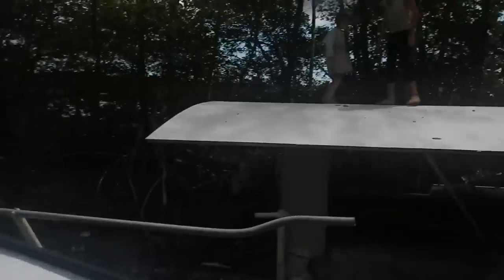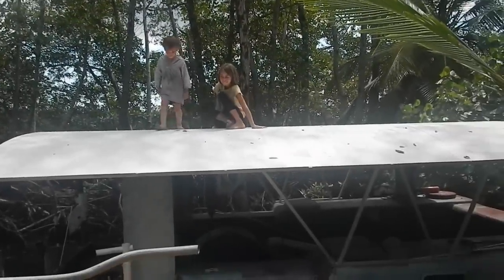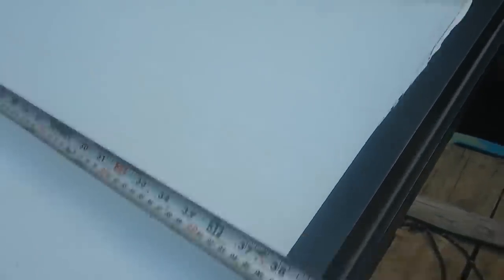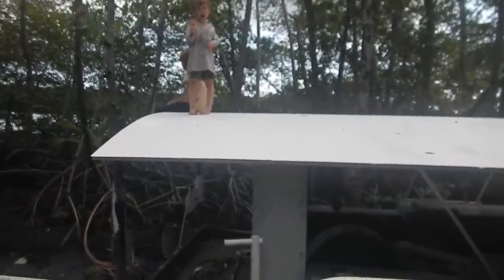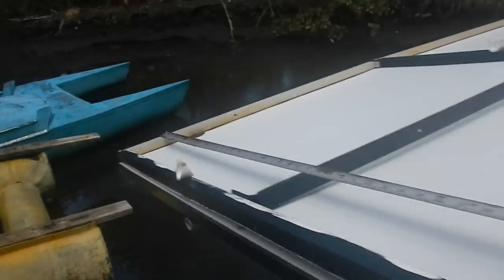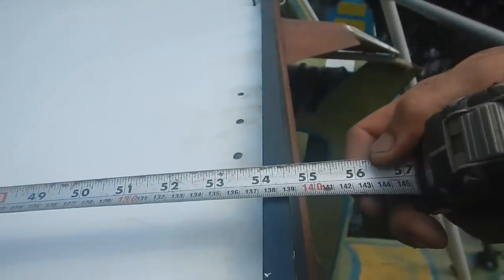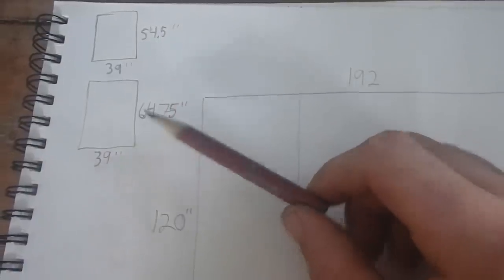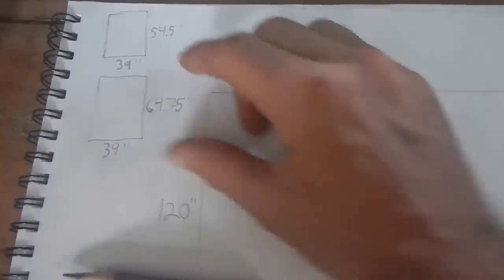Just draw some possibilities. Get some measurements on the glass ones that I might put up there, just kind of figure out what I want to do. What's the width here? I need to use imperial units because the roof sheets are 4 by 10 foot sheets. We got 39 inches by 54 and a half inches. So 54 and a half by 39. This is the smaller solar panel size.